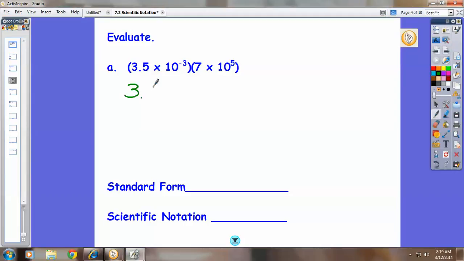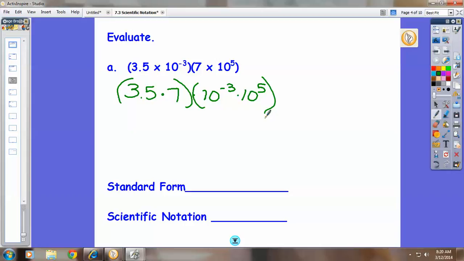We're going to take 3.5 and we're going to multiply that times 7. And then I'm going to multiply 10 to the negative 3 times 10 to the 5th power. There's also a property that says I can add in some parentheses and regroup. What property allows me to regroup? Associative. Associative is done with the parentheses. Now, Emily, when you say distributive, that would be if we had a number outside of the parentheses and we were distributing it or multiplying it times everything inside. That would be the distributive property.